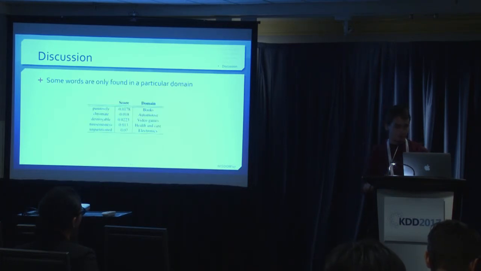Another interesting finding is we have some words that only exist in some domain, which is why the lexicon are much smaller, actually. So for instance, partition only exists in electronics, which makes sense, and it's actually a negative word. Nauseousness only exists in health and care, which also makes sense. So it's very interesting to me, and this also highlights the fact that when you do sentiment analysis, I think it's really important to know what domain you're gonna run your sentiment analysis in. Especially if you use lexicon, because, like I said earlier, the computer doesn't know what the meaning of the word is, but when you analyze a huge amount of data from customers, then you can get that information, actually.